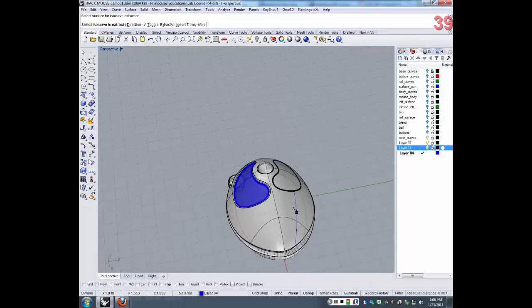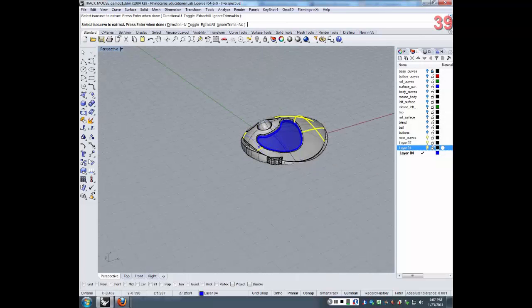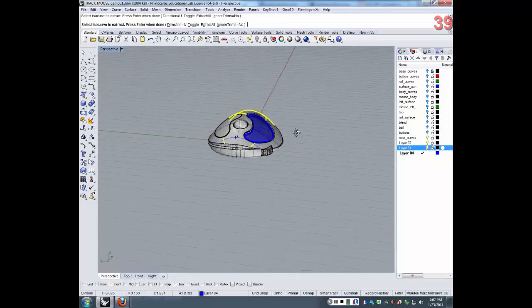And I'm going to grab this one right here, and I'm going to grab this one right here, right? I'm going to switch the direction now to U, and I'm going to grab that one right there. And let me see, do I want one up here? Do I want one up here? Yeah, I'm going to grab this one right here. Or what do I want, another one?